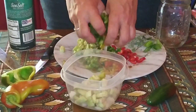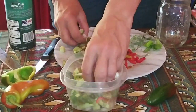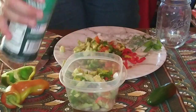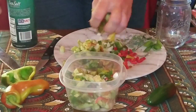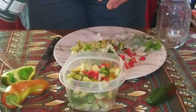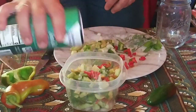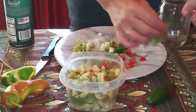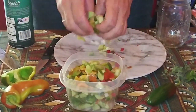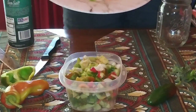and we're gonna wilt these vegetables a little bit. Whoops, a little bit too much of that. Not enough of this. And then with each layer, you're gonna add a little bit of sea salt. Just sprinkle it on and keep adding vegetables. And then more salt. Until you've got all of your vegetables in your little pot or bowl or whatever, and that they are all covered with salt.